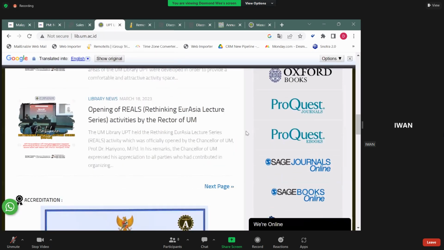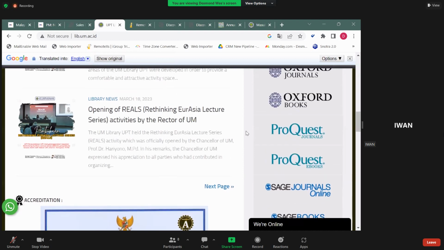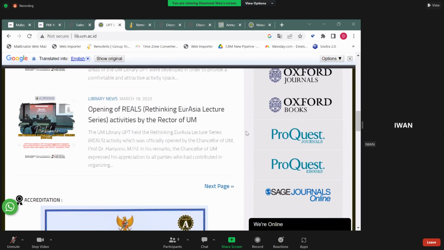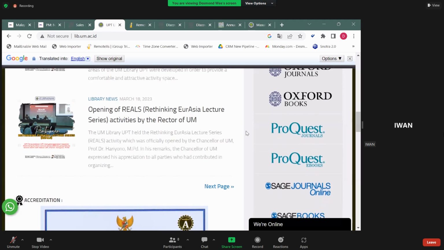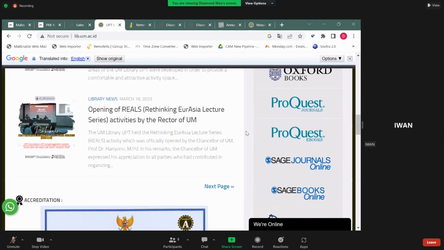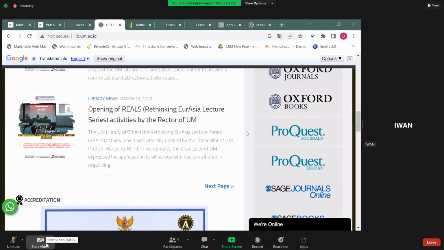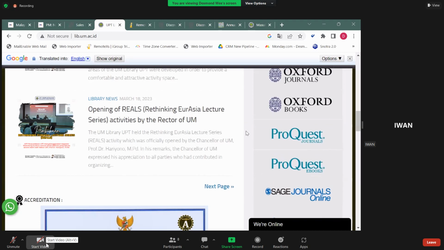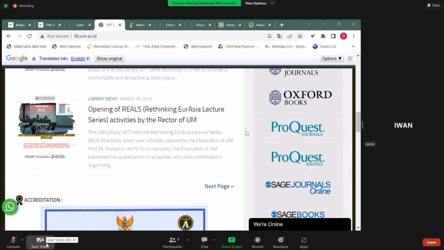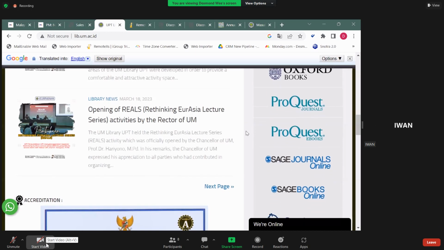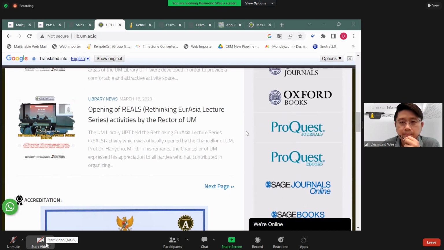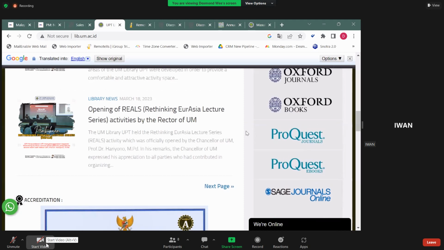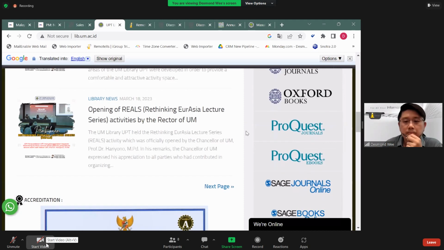what we currently have is that we are accessing each of the providers, each of the publishers. The setting in the publisher is that we limit the IP to our public IP, so that's why we can only access the resources from inside of the campus. Understand. So that's one IP authentication, but we also use authentication based on the credentials, the ones that we get from each of the publishers.